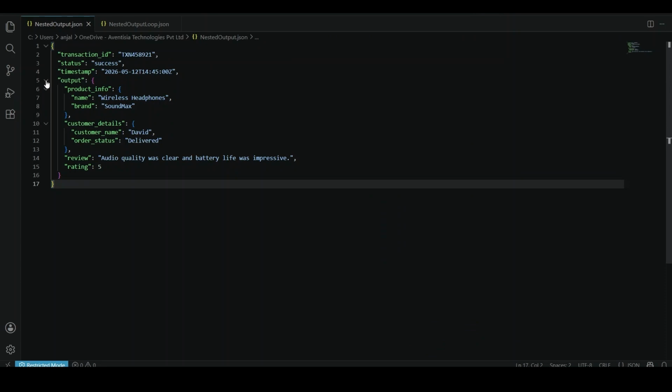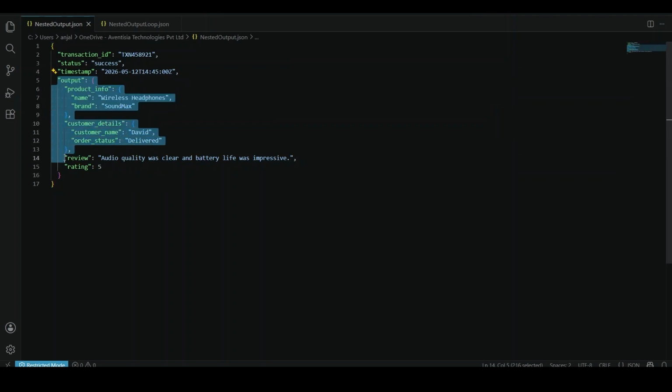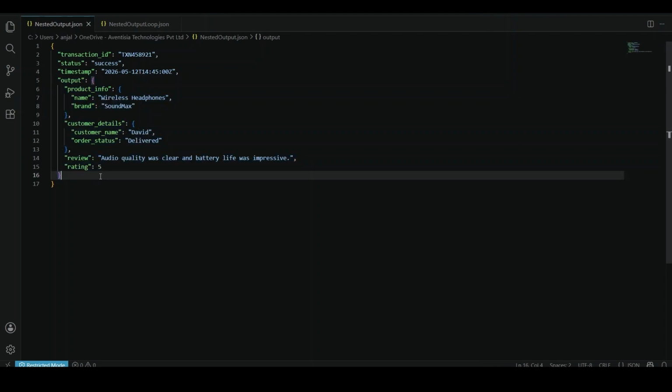Before we start the workflow execution, let's first understand the structure of the two JSON files used in this example. The first file contains a single nested object inside the output field. At the top level, we have fields such as transaction ID, status, and timestamp. Inside the output object, we have multiple nested sections. The product info object contains product-related details like name and brand.